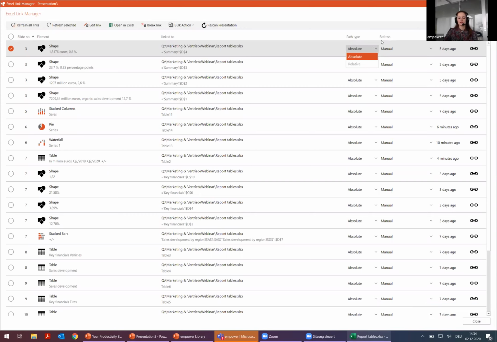In the settings, you also have the possibility to set the mode for refreshing your links. For example, you could have the automatic option that I mentioned before. We deactivated this for our webinar, so in this case, all the links can be updated manually. Also, you see here when the link was last updated, and you have the status of the link so that you always have an overview if the link is still working. For our Excel sheet, luckily the status is fine everywhere, but if there is any issue, there will be another icon, a red bubble that indicates that there is something wrong with the link.